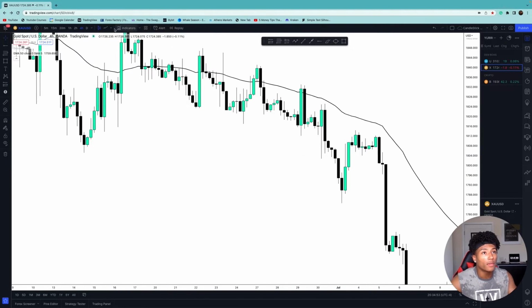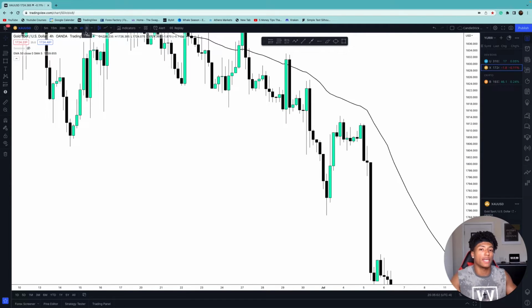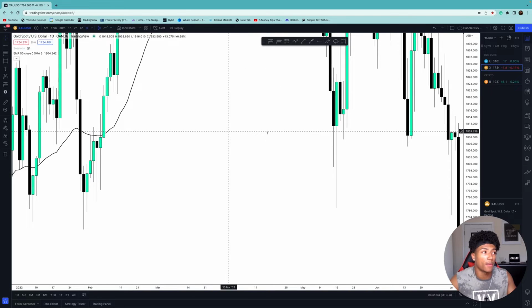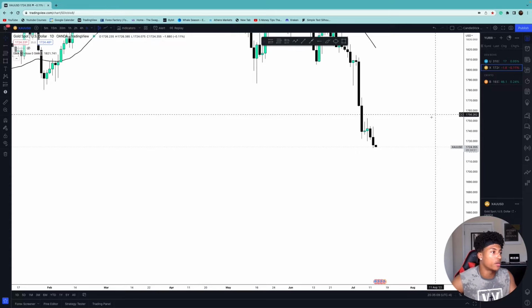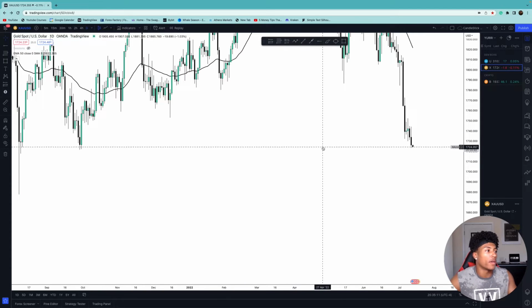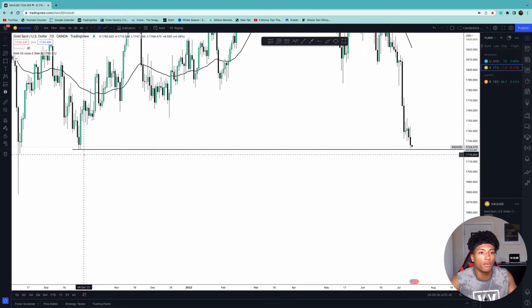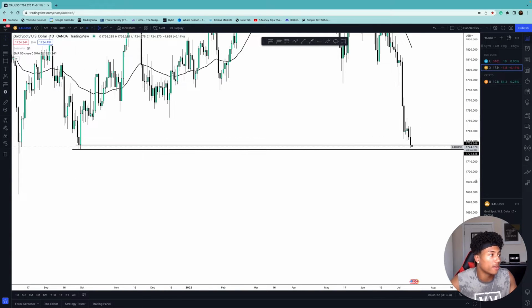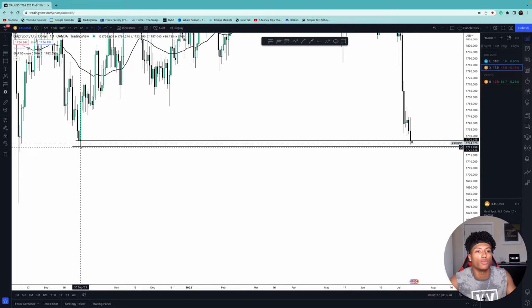And now to get into actually marking these levels, when it comes to price getting to that level, I mainly do top-down analysis. So I always start on the daily time frame. So if we go to current day, if we're on a downtrend like this, or even just in general, I like to find the bottom wick of the daily time frame, and also the closure of the daily time frame candlestick. And that is because price is not always going to get to the bottom of that wick.